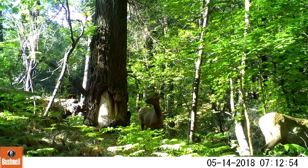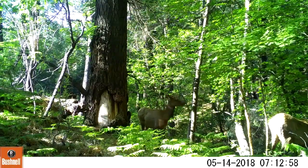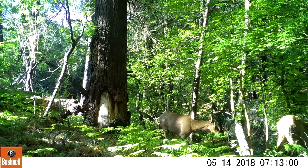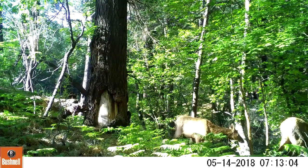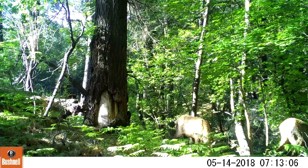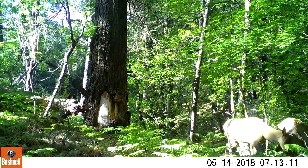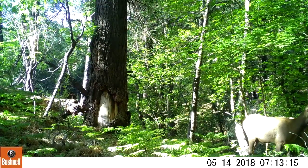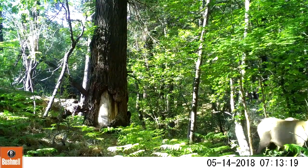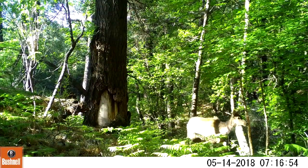The elk do appear to eat about everything that's nice and green and that they can digest well. So the fresh leaves, they really were into fresh leaves off the trees. You notice the saplings there shaking as they're just pulling off leaves and trying to get some of their fat reserves back during the summer here. In the winter, they don't eat very well.